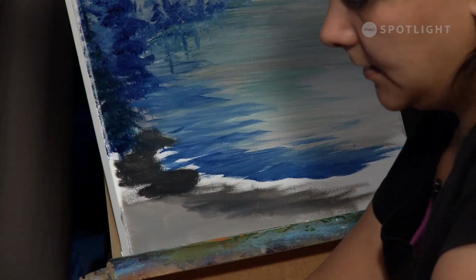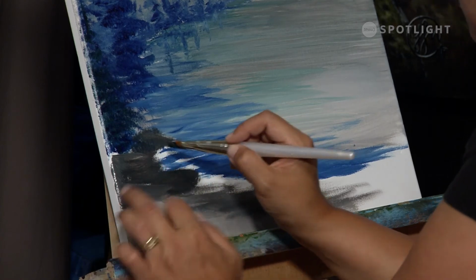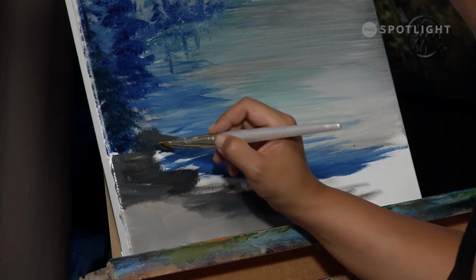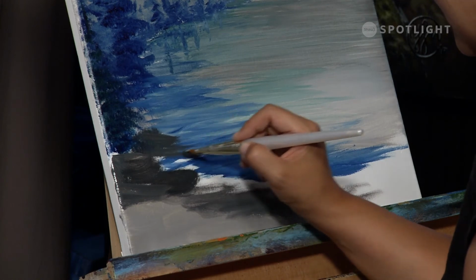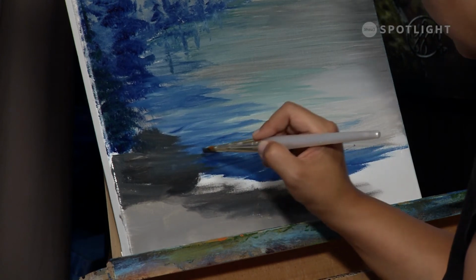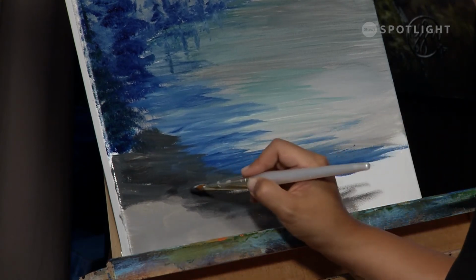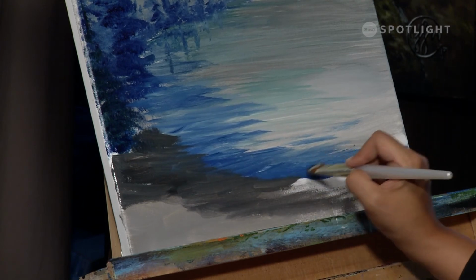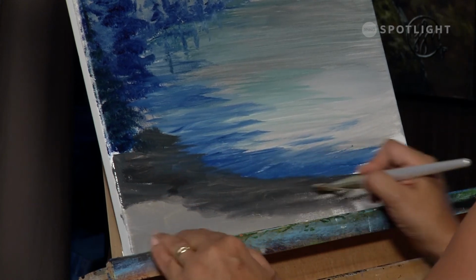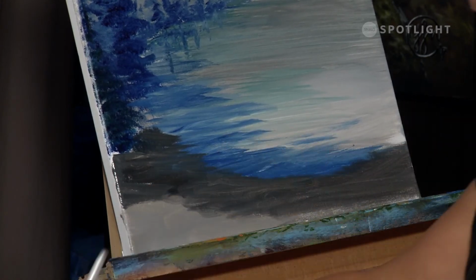So this shoreline, I'm going to add a bit of water to that. If you see right where the water is meeting the land, if you bring your brush and just lift it towards where the water is going, that'll give you that shoreline, where the sand, or the rocks, or the land is meeting the water. And you can drag it right into the water a little bit to get that line. And if you notice, these are fairly level again, so that you're getting that nice perspective for your land.